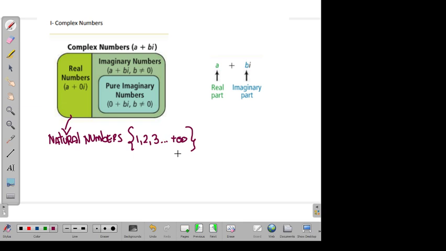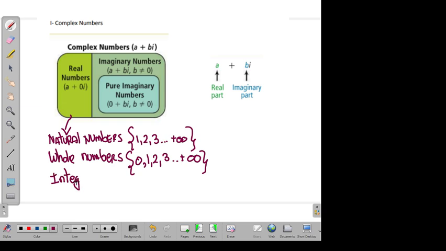Right? Then as you get a little older, you study something called whole numbers. Whole numbers is the same thing as the natural numbers with the exception of what? 0. You are a little bit older and you understand the concept of 0. By the way, this symbol means infinity, continuous. You get a little older and you study something called integers. Who can tell me what the integers include?